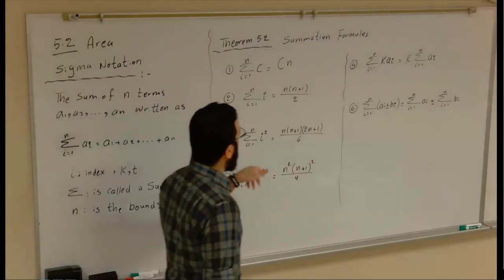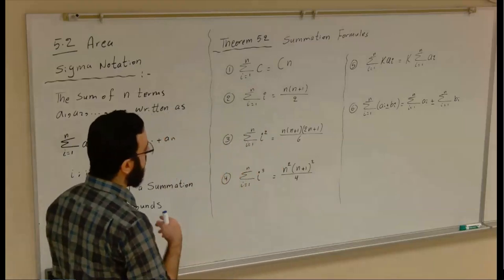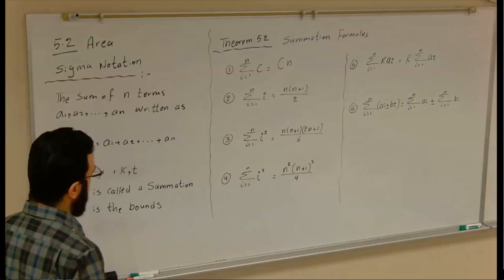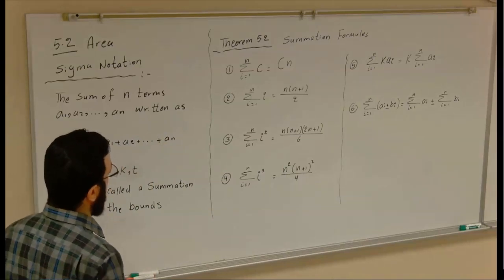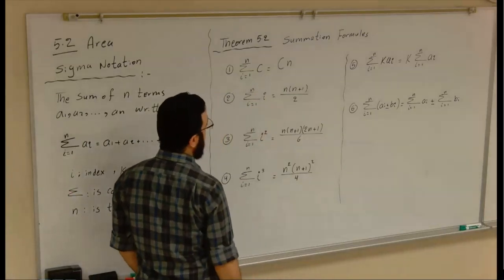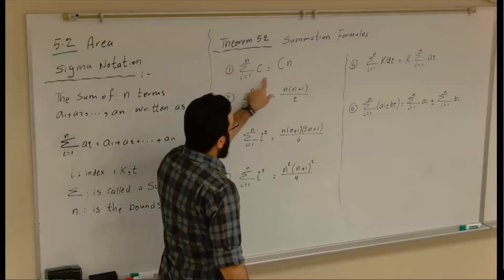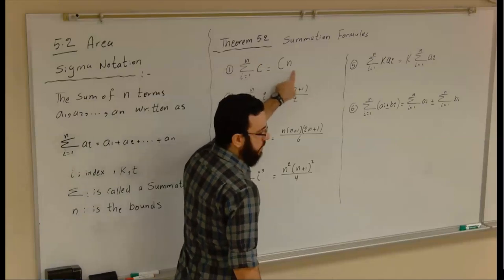And here are the summation formulas. We're going to use these a lot. So you have to at least memorize these. Of course, you're going to use the notes, but I prefer that you memorize these rules. Summation of a constant, that means the same number from 1 to n, instead of using the summation, it's going to be just the number times n.